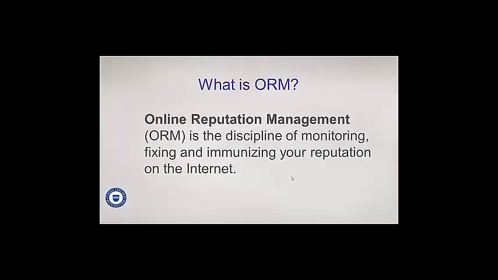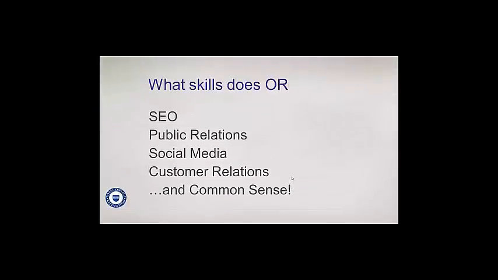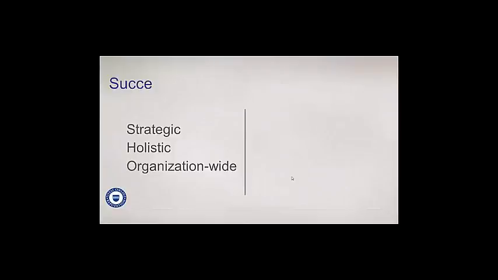What is ORM? ORM stands for Online Reputation Management. It's the discipline of monitoring, fixing, and immunizing your reputation on the internet. ORM requires multiple skill sets, including search engine optimization, public relations, social media, customer service, and just plain old common sense. The most successful ORM, just as in search engine optimization, is one that takes a strategic and holistic approach to managing one's brand and reputation.